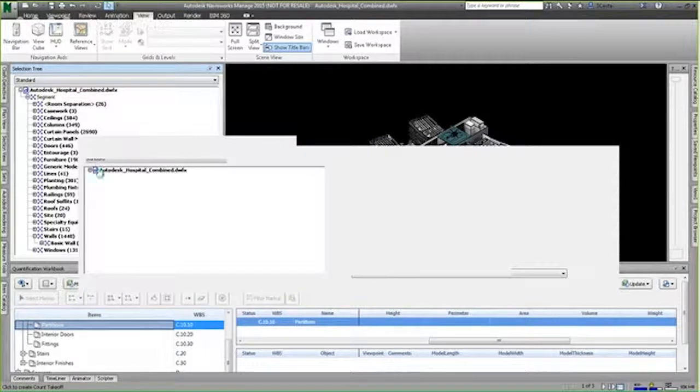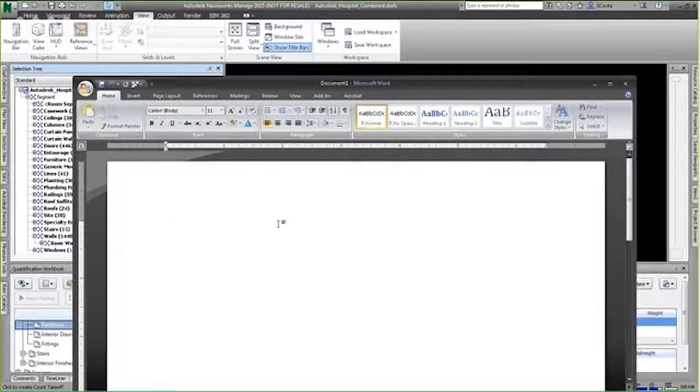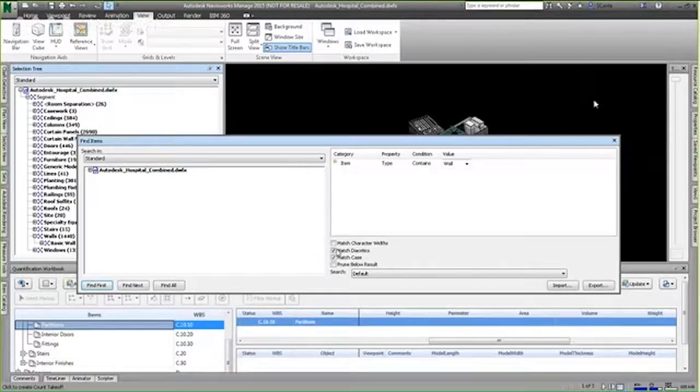I'll point out that the Find tool is pretty great in searching for these types of things too. So for instance, if I wanted all items of type that contained the word wall, right, I'll unmatch character width. Diacritics, which I learned very recently, are the fancy letters that are not part of any English language. So think of the accented E in maybe French or Portuguese or anything like that. And if you don't know what I'm talking about, it's something that looks like that. Right, so diacritic would be that little mark on top of the E, and then match case.